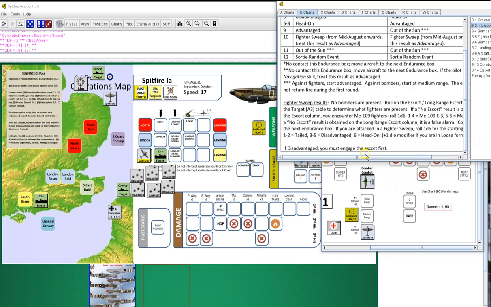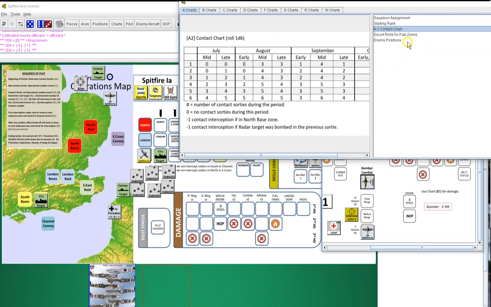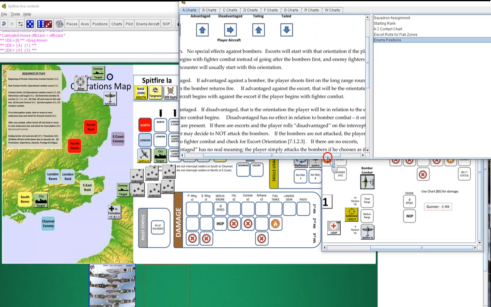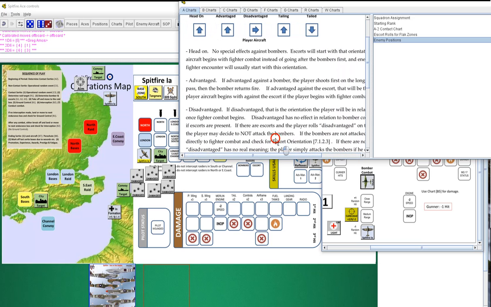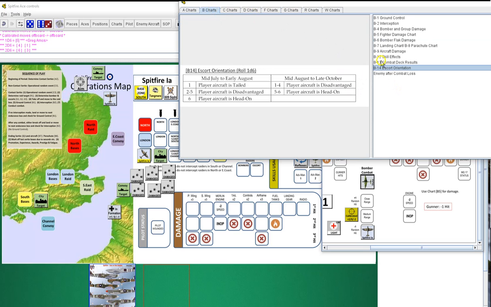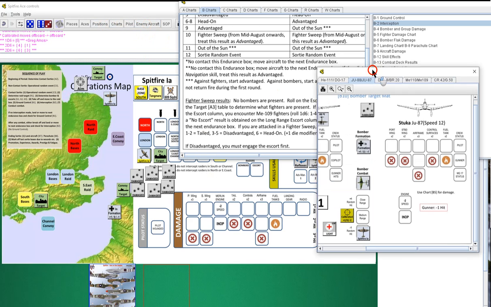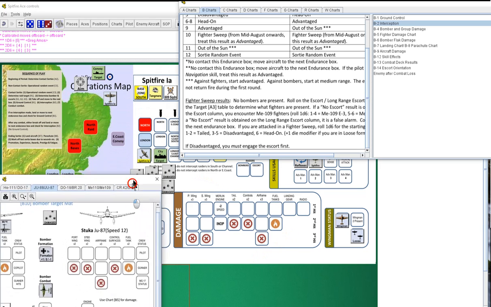There we go. Enemy positions. Advantaged. If advantaged against a bomber, the player shoots first on the long range round of the pass, and then the bomber returns fire. So, sorry about that. So we start advantaged. We'll get the first shot in. There is escorts available, so we will not.